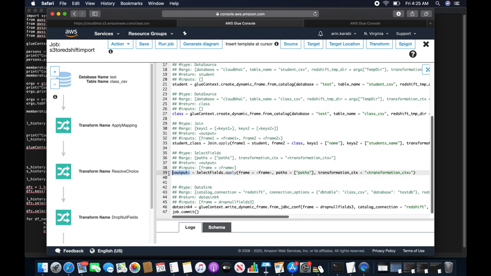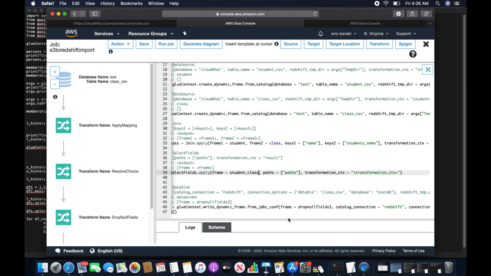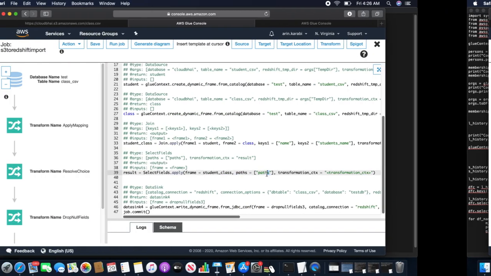Okay, changing the transformation, put it as result, and the transformation context as result. This frame should be the joining frame, that is student class. Okay, the path should be the column names I want in my target tables.